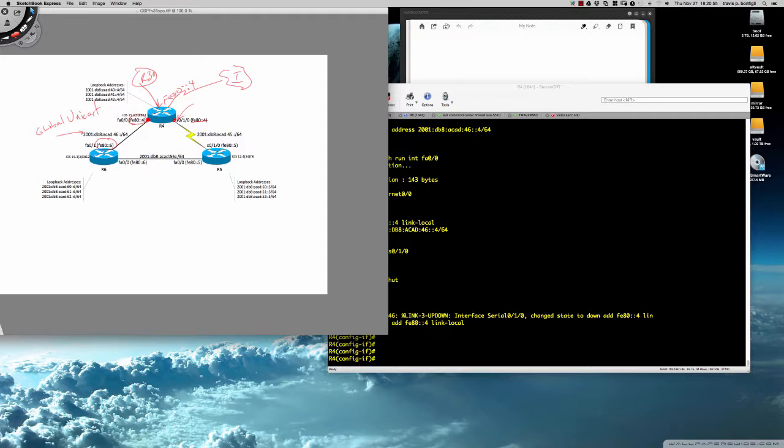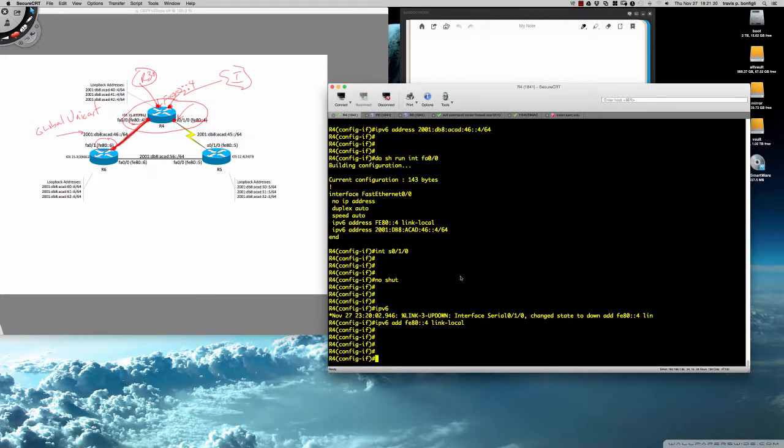Where I can't use fe80::4 again would be on the other side of this connection, because that is the same link. On either side of the link, I need to make sure that the link locals are unique. However, on the same router, if it had 4 interfaces, those link local addresses could be the same for every single link. Okay, so that's the key with the link local addresses.